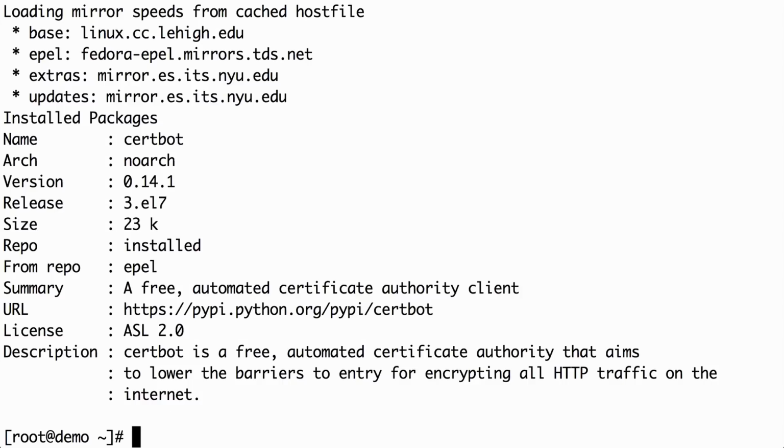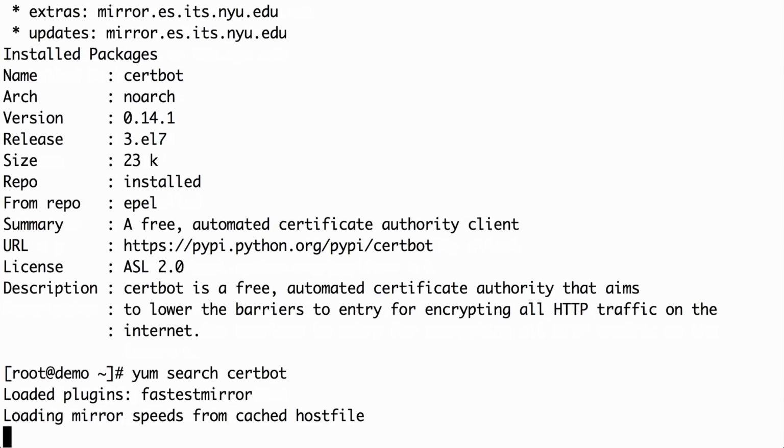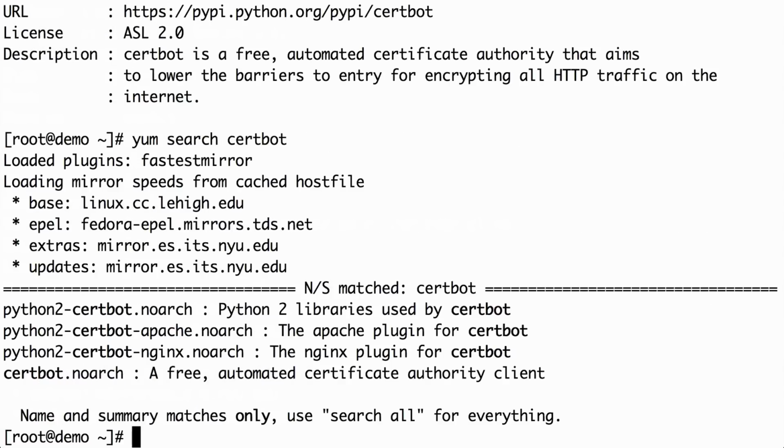The Certbot application has a few different plugins that allow it to automatically update the configuration for the web server that you're using. Since we're using Apache, we'll install the Apache Certbot plugin. Let's go back up a couple of commands here and do a search for Certbot, and let's see if we can spot the Apache plugin. And sure enough, we can see it there, the Apache plugin for Certbot. So I'm just going to copy this and install it. yum install -y and then that package name.